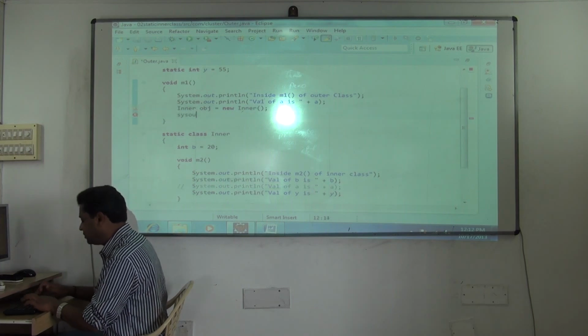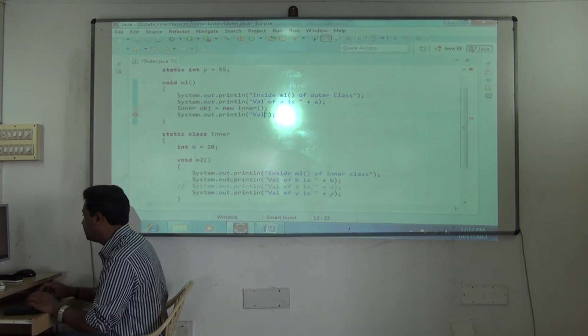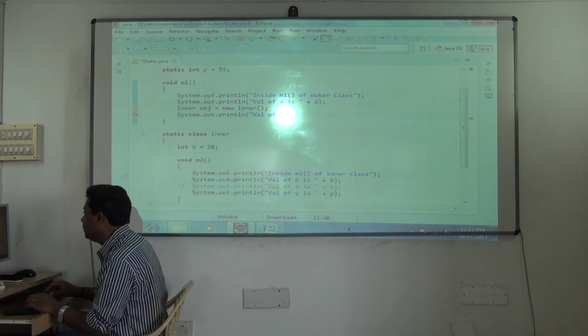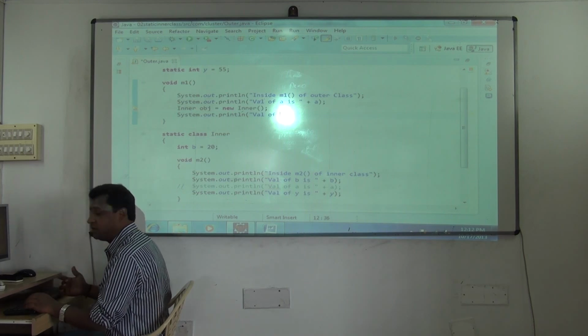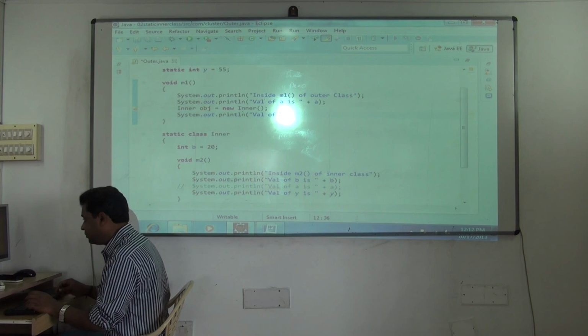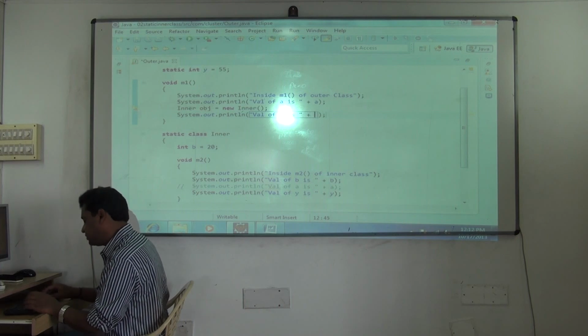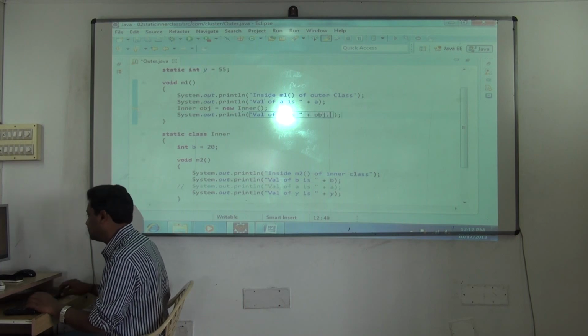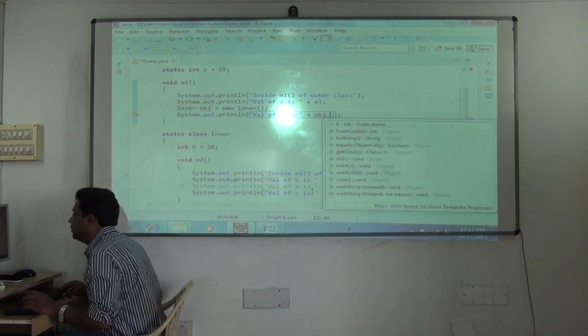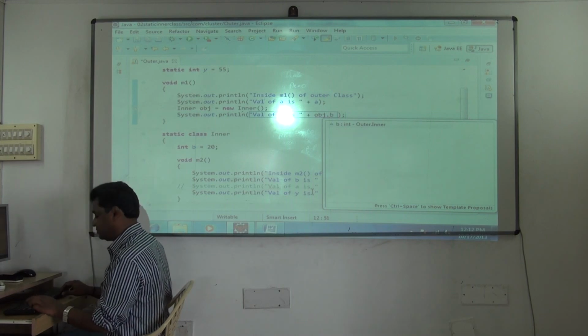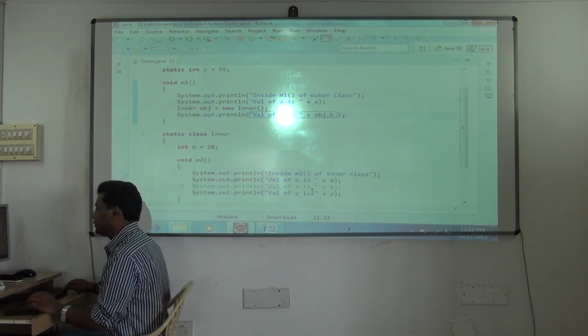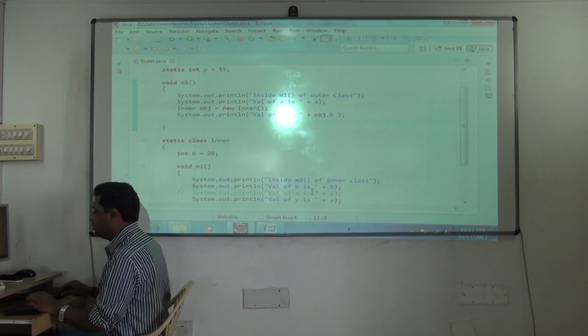I can print sys out value of B there. B, I can access how? Plus, with object dot B, how you were accessing earlier. This is valid. Understood? You can access it.